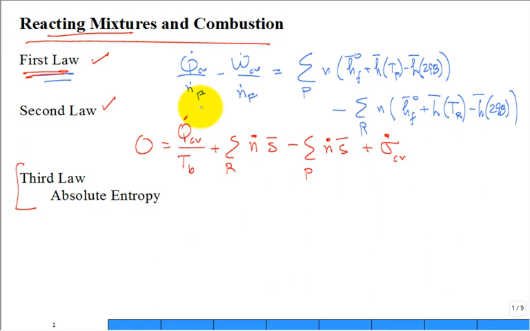So often this term is zero for the heat transfer, or you need to know that boundary temperature, TB. If I take and divide the whole equation by N dot of the fuel, then what is this group of terms right here? Is that the same as the stoichiometric coefficient? For the reactants? Sure. That's the stoichiometric coefficient. N dot divided by N dot of the fuel is our stoichiometric coefficient in our balanced reaction equation where we leave one in front of the fuel.